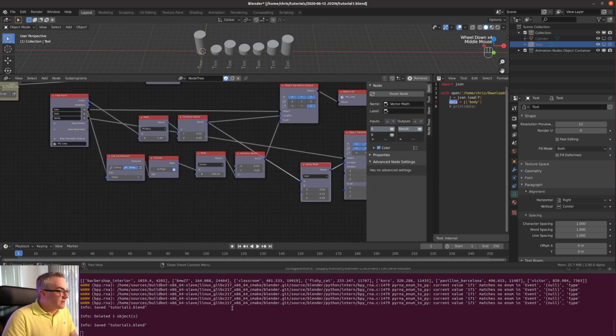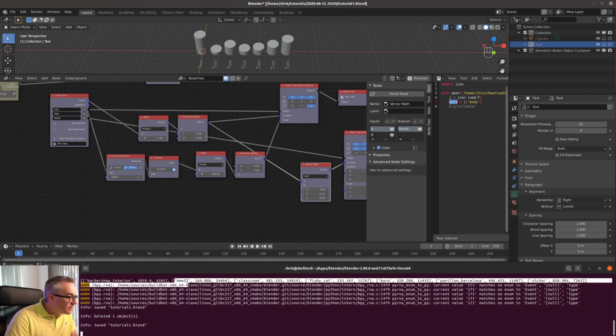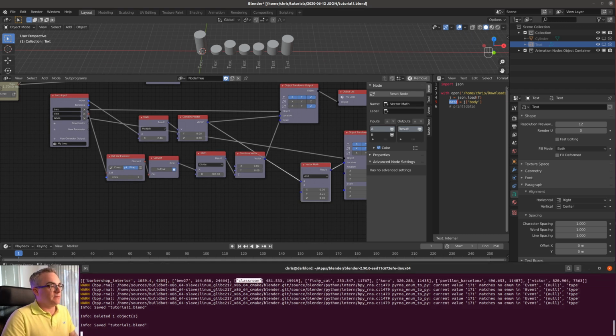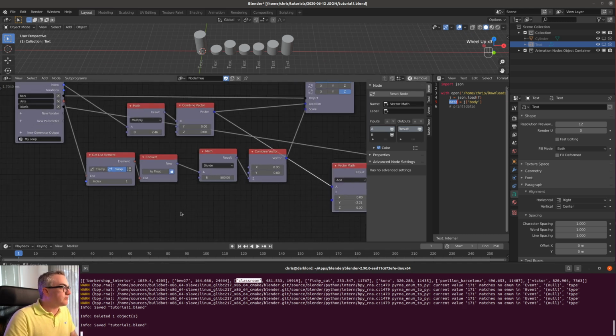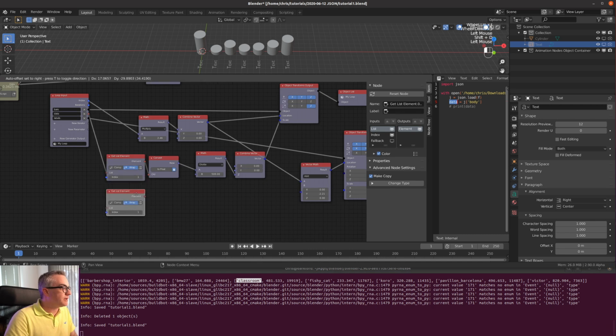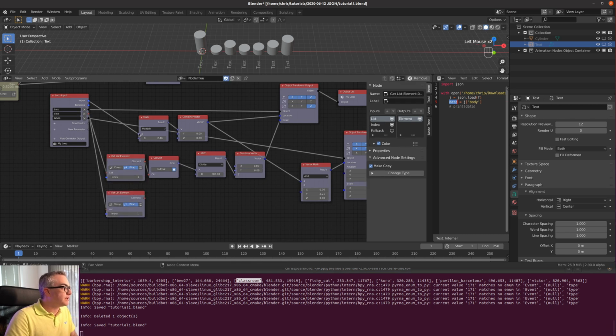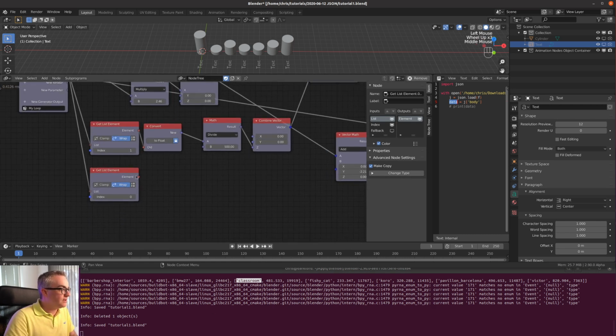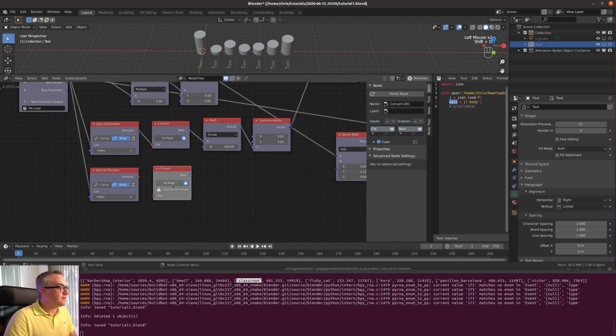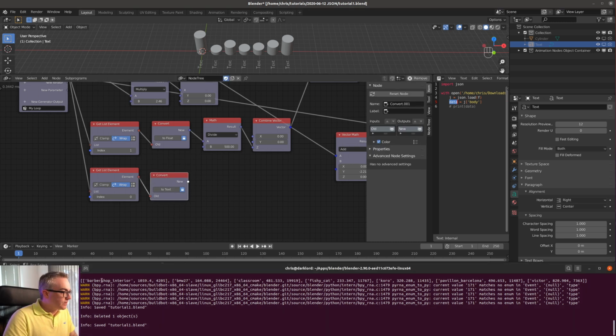We need to get the text. Okay. In our data here, we have the label of the scene that is being benchmarked. So let's take that, right? Get list element, copy this guy from our data that we get from JSON. We take index 0, so the first entry, and we convert this to a text in this case. So take the first text. So it's gonna say barbershop, BMW, classroom.